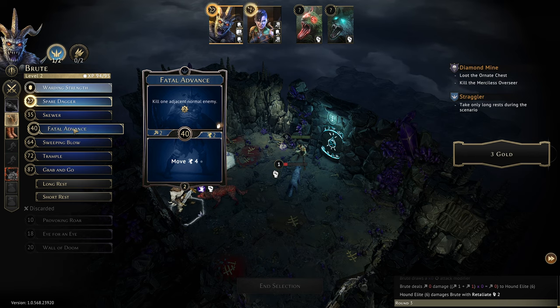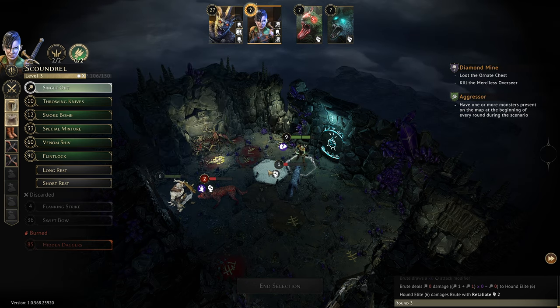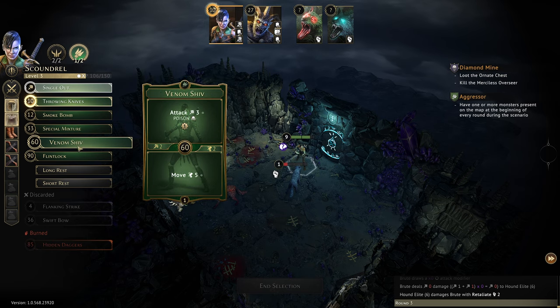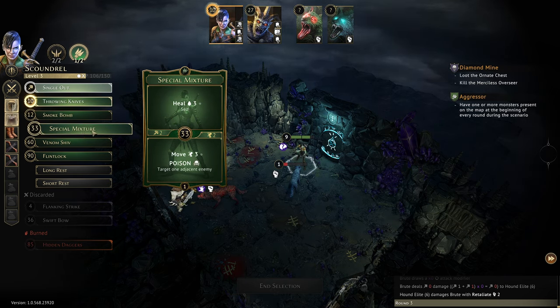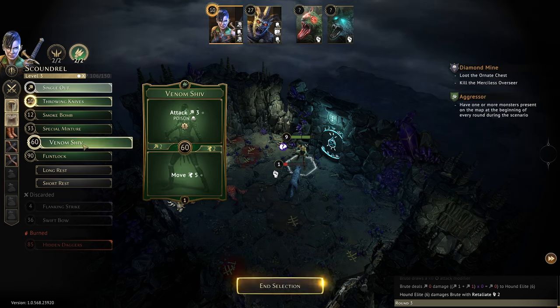Probably just move four. And then do we have... We have throwing knives. Attack two at a range of three. One, two, three. So if we're throwing knives... And then... We need something on the bottom. Venom shift for a move five to bust into the room.